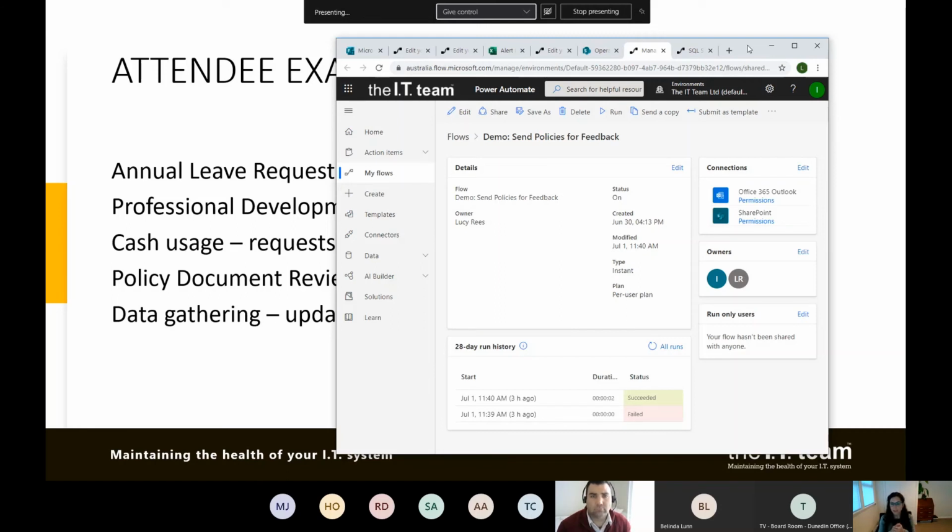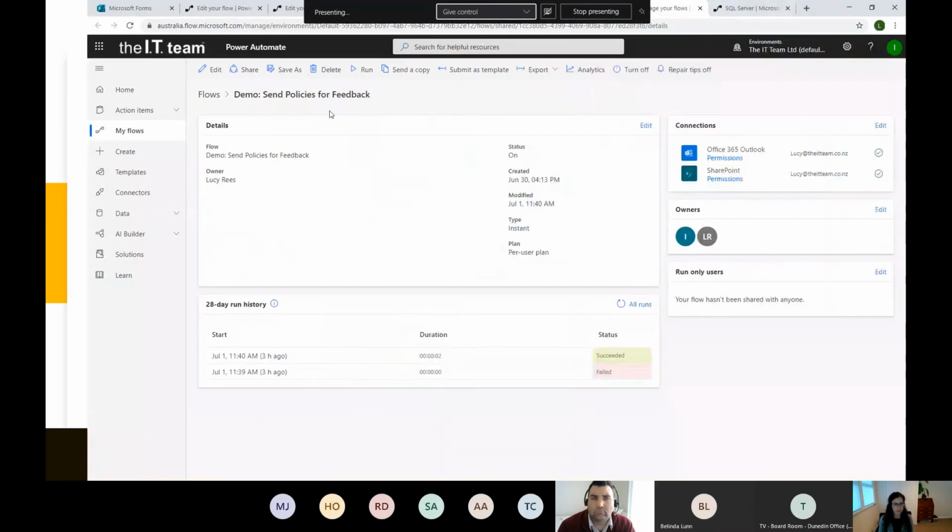So again, you jump in, you probably make a form that has a couple of questions: which policies you wanted to give feedback on, and what is the feedback. You could either have that send straight to one person, each time there's a response, send it through to the person. You could have it update into a spreadsheet as well, so they can just refer to that maybe at the end of the week if that's given people enough time. But it does just mean that you've got that all going into one place as well. And again, it's really quick and easy for people.